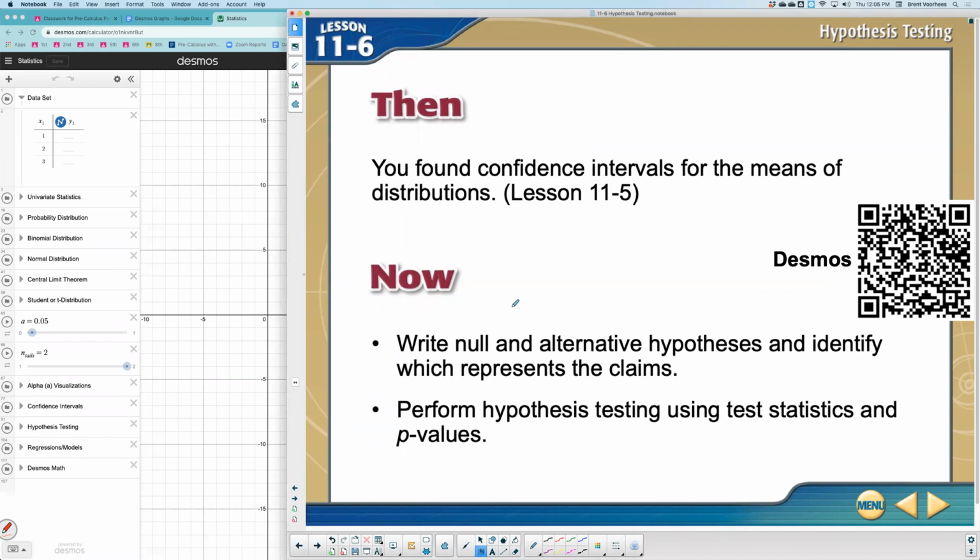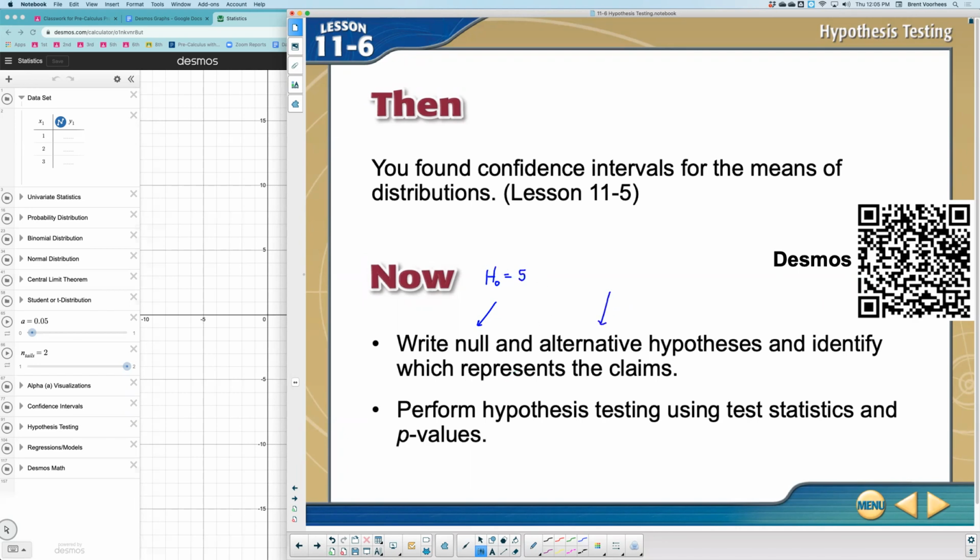The first thing we need to talk about is the null and alternative hypothesis. When we come up with a hypothesis, we're going to test something we believe to be true. The null is always going to be the hypothesis that includes an equal sign of some sort. This is how you represent it: null is the capital H with the little 0. That's the null hypothesis. We might say we think that the mean of some sample equals 5.